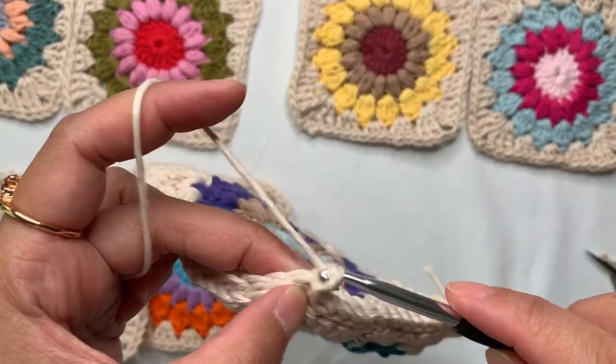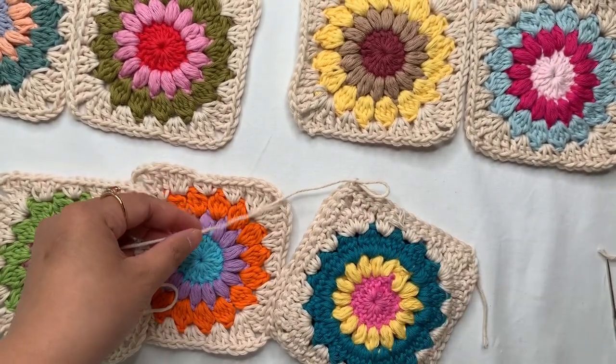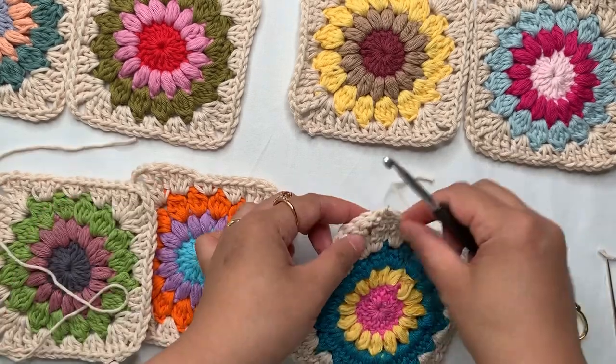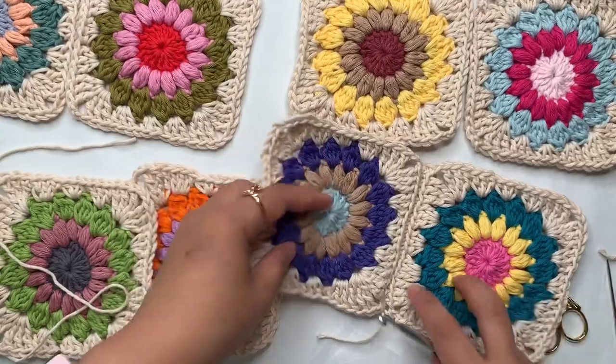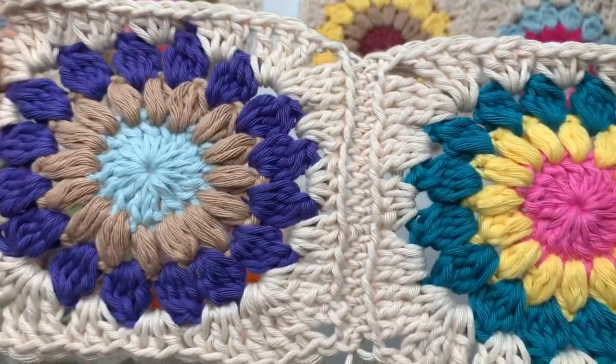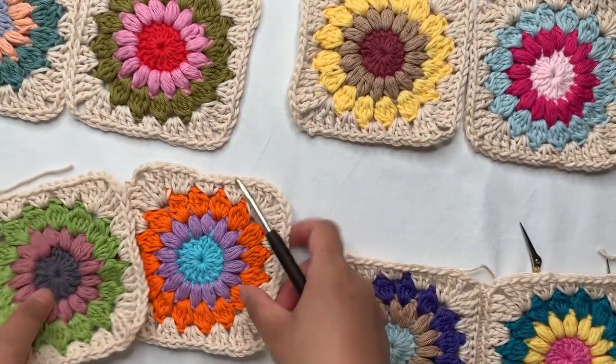And then just chain one, and to make it secure, slip stitch, and then cut your yarn. And then weave your end tail here, okay? And also in this part. So it's going to look like that. So now I'm going to work also into the other square.